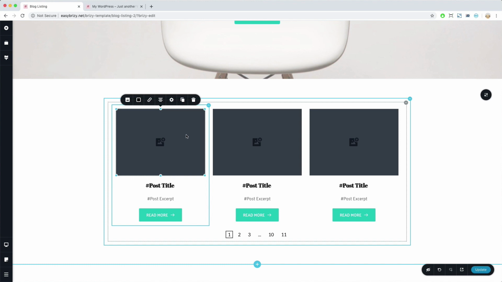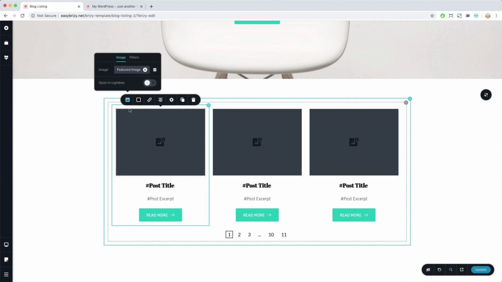Let's touch a bit on the dynamic part of WordPress. What these dynamic elements are basically, these elements bring part from WordPress, like featured image, like post titles or post excerpt or author images and things like that.